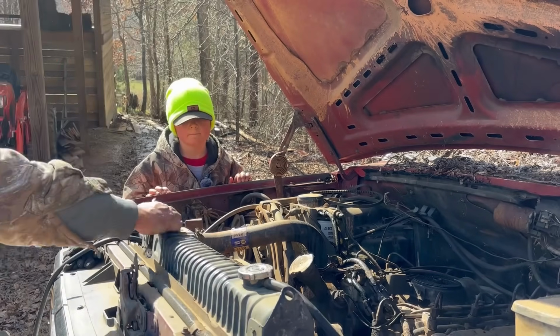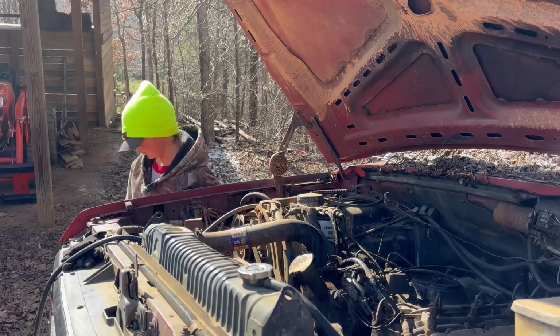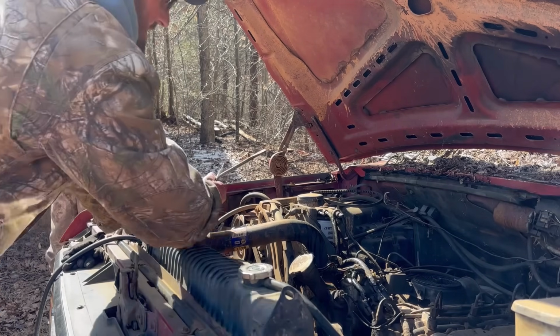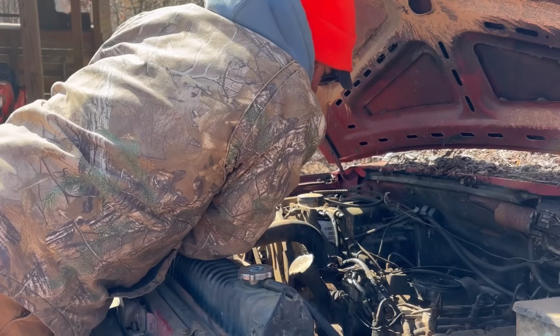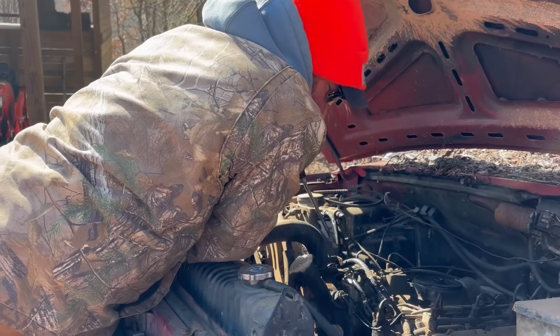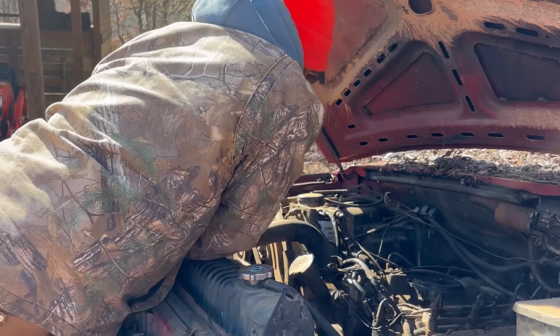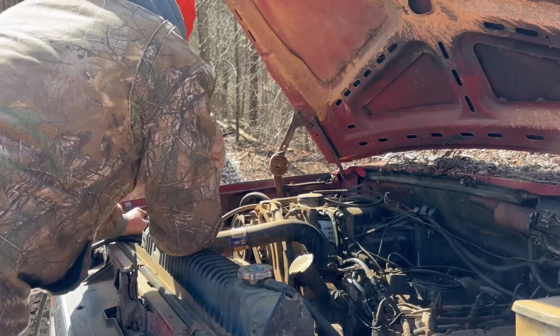Make sure everything looks good down in this tank. Yeah, we're good. The hose is still down in the tank. Well, what in the world? The only thing that means is it's possible that injection pump has went bad. But maybe we just ain't spun it enough to get fuel to it.